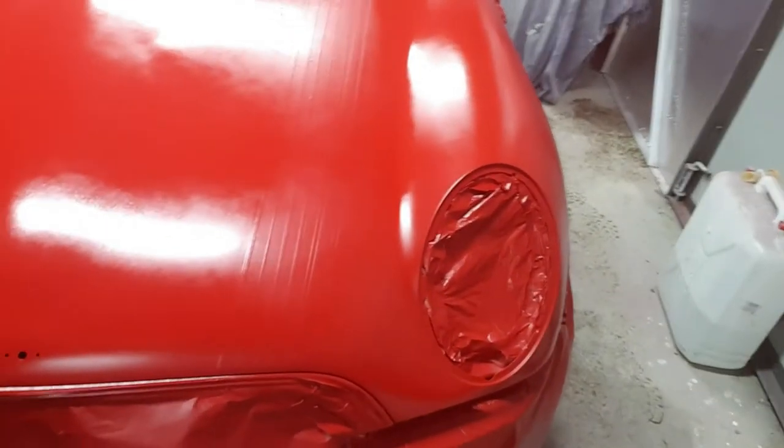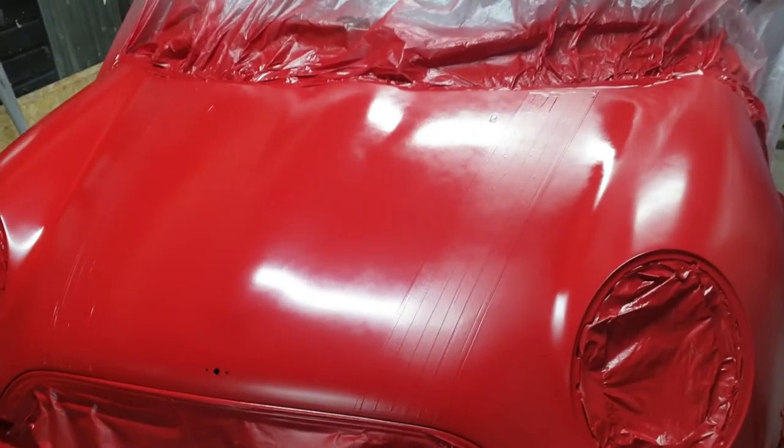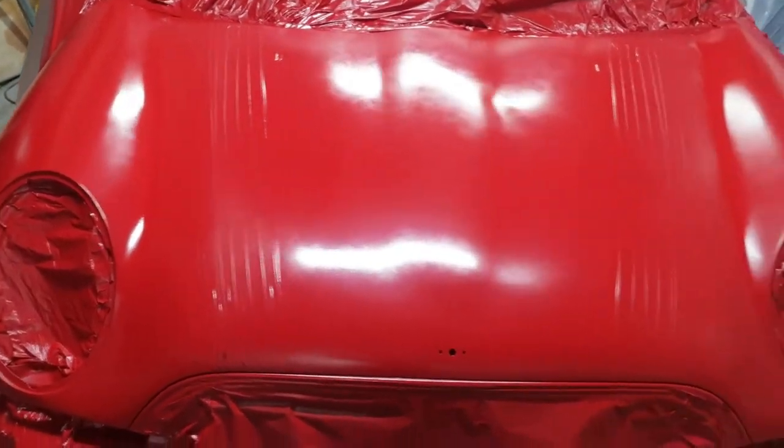So I've got the base coat on. So it's all base coated up. Now for the good stuff.